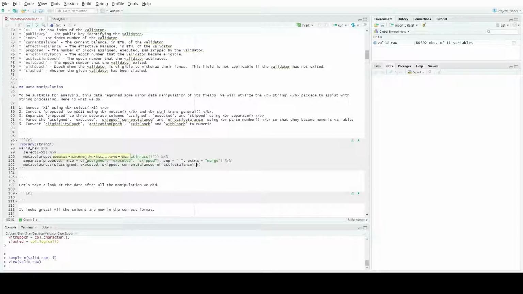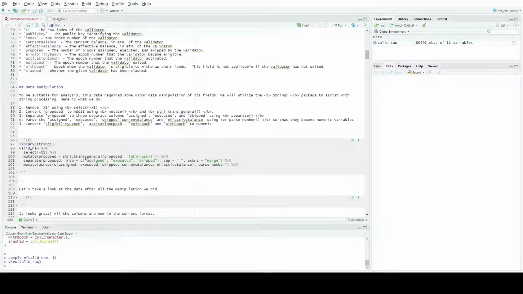So what do we want to do? We want to parse number. And then we need to convert those 4 other columns into numeric.